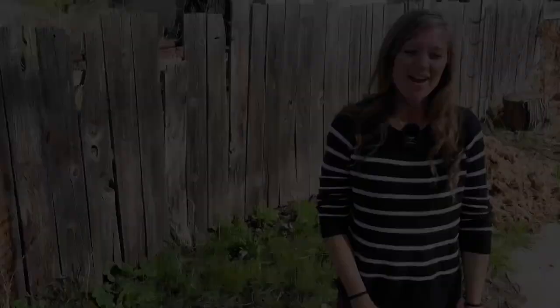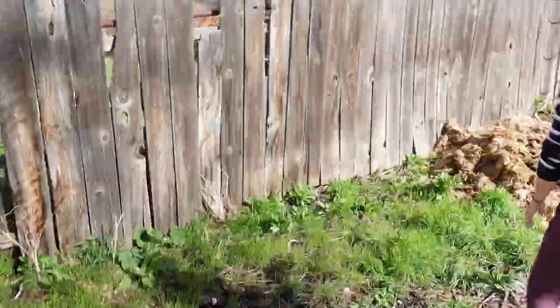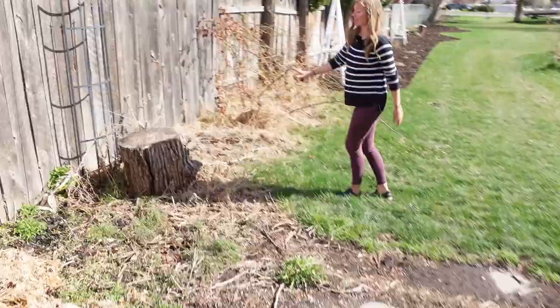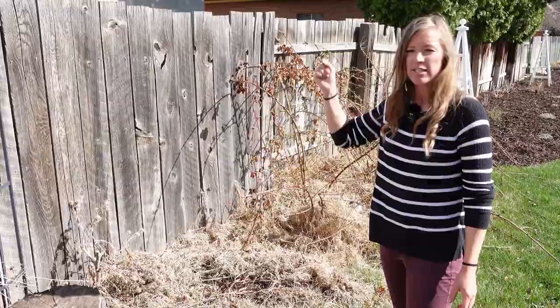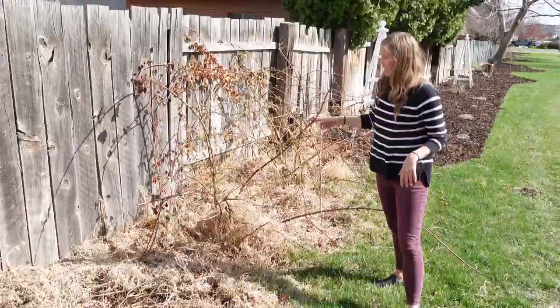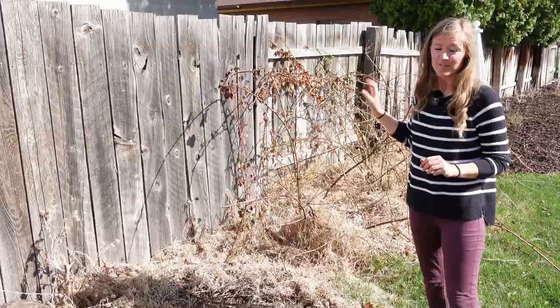Right here is going to be where I'm just going to load tons of hollyhocks. I love hollyhocks and I just want a mass of them — they look great when they're just in masses. So I've got to clean up this area; it's quite a mess. We got some horse manure that we're going to have to relocate. And then right here is the nastiest grass of all time — Bermuda grass. This stuff goes down to China, as my neighbor calls it. So I'm going to have to get in this before it starts to come out of dormancy. And then these are our blackberries, so we're going to have to trellis them. Black Beauty and Triple Crown are the best blackberries — if you're in the market to buy some, buy those. They get so huge and they're sweet and they're delicious. So that's a big area that I'm going to be working on.